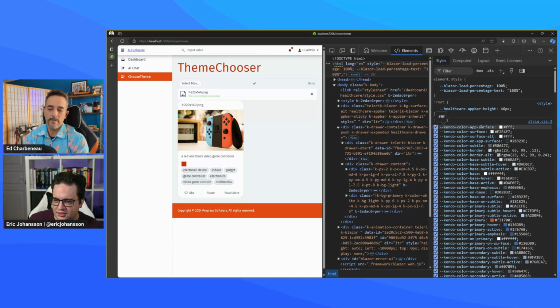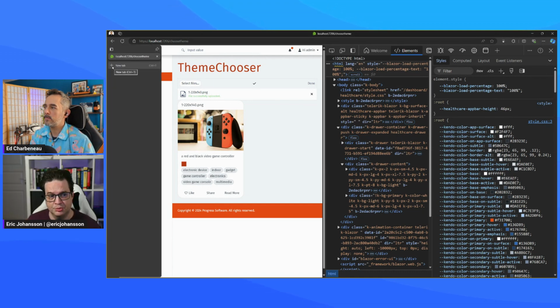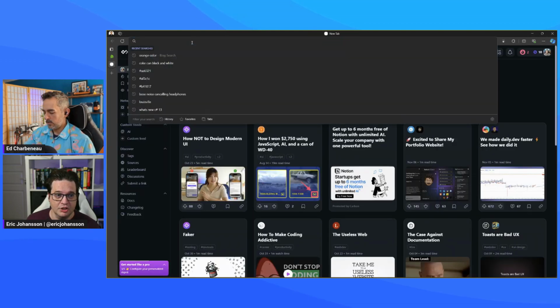And what would happen if you didn't have 125 variables? What you get is what you get. I mean, if you just had a color theme, that would mean that if we change that, it would change everywhere. And these 125 variables give you granularity. And that's a good thing.